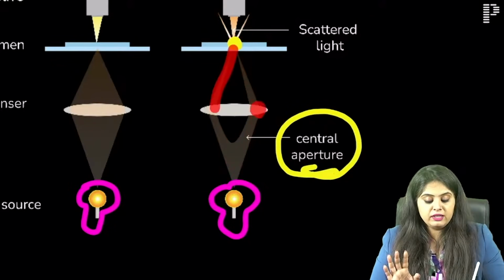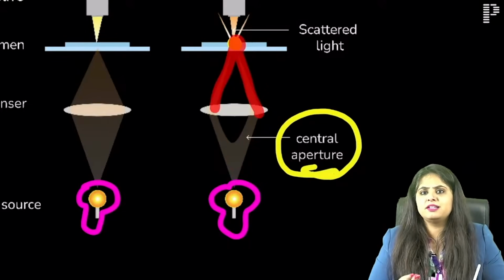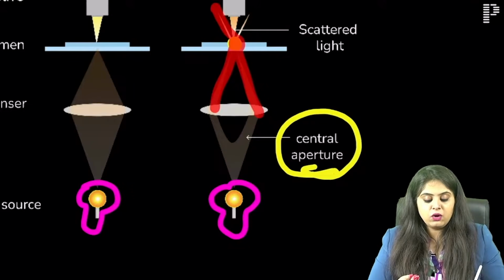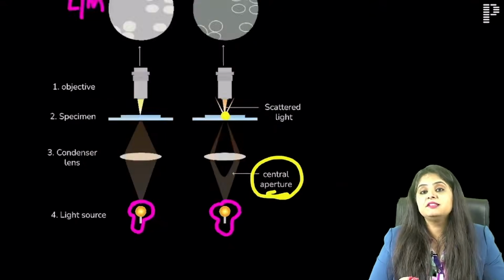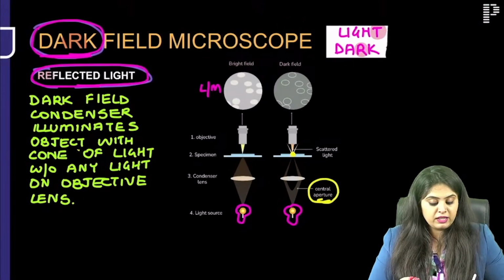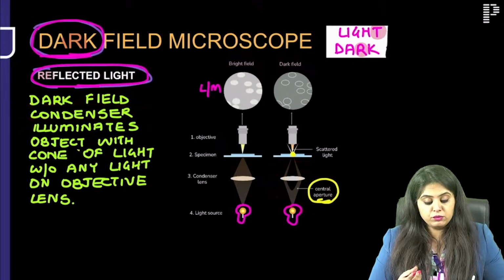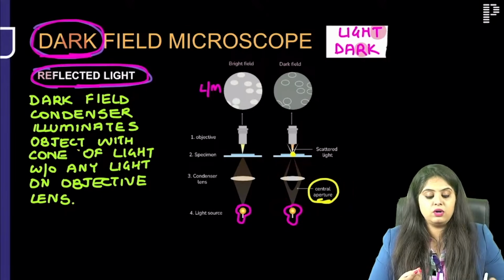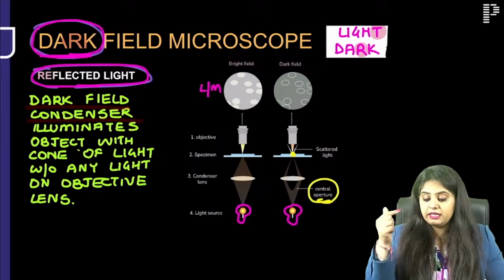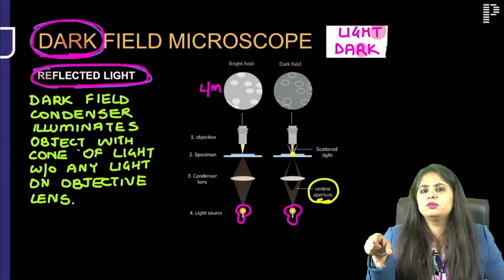Your light only goes to the specimen, your bacteria, virus, whatever, and that will now reflect the light. So as a result, what happens? Now read. What have you used over here? This is known as a dark field condenser. You have used a special type of condenser called a dark field condenser. Now read, because the same thing you will have to write in your short note.